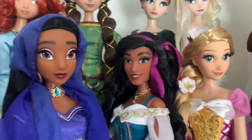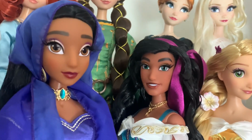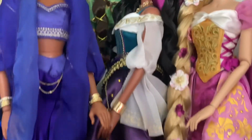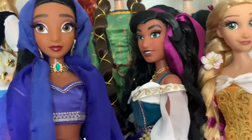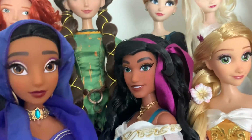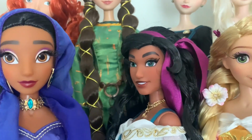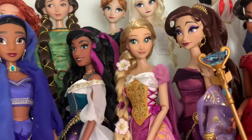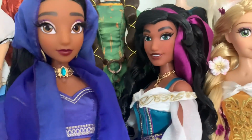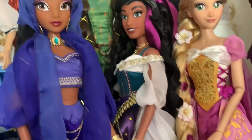And then this is Esmeralda. No notes, just excellent. It's just a really, really good Esmeralda doll in her normal outfit, but with a lot more cool details. I really love her. I think the materials they used on her are awesome, and I think the Disney Store artists and designers realized, okay, we're not gonna make another Esmeralda doll. We're not gonna make another Kida doll. We're not gonna make another Megara doll, so we're gonna go all in and make her really special, and they really did. It really paid off. I think they did an awesome job, and I'm very, very grateful for that extra effort they put in.